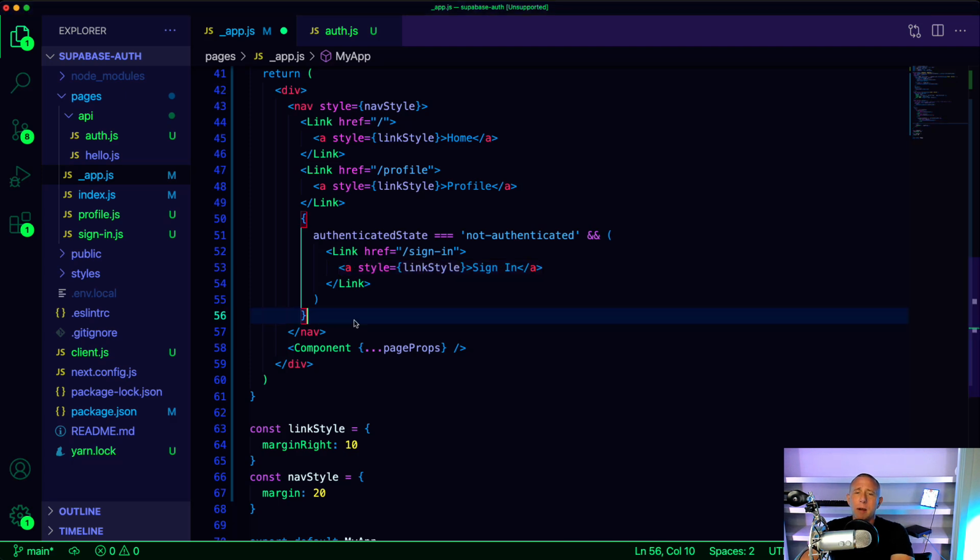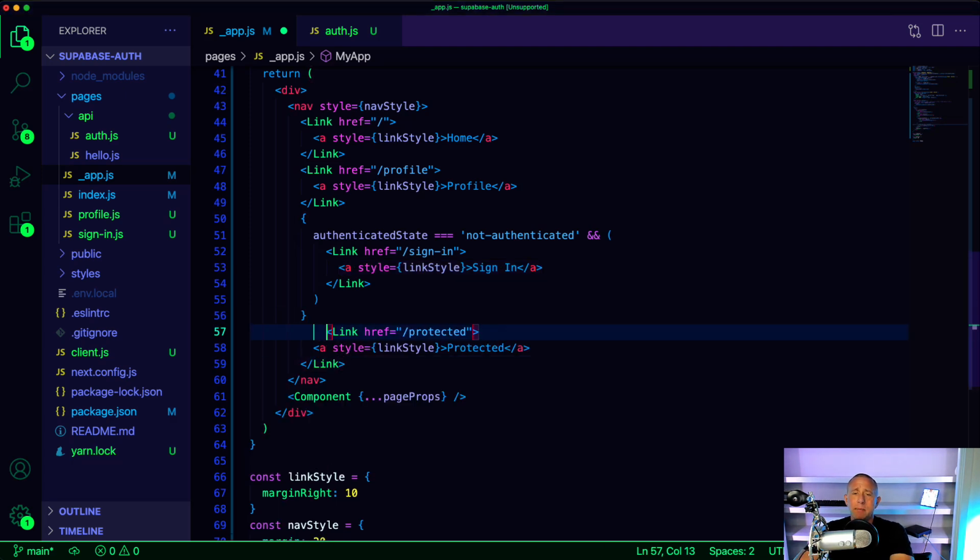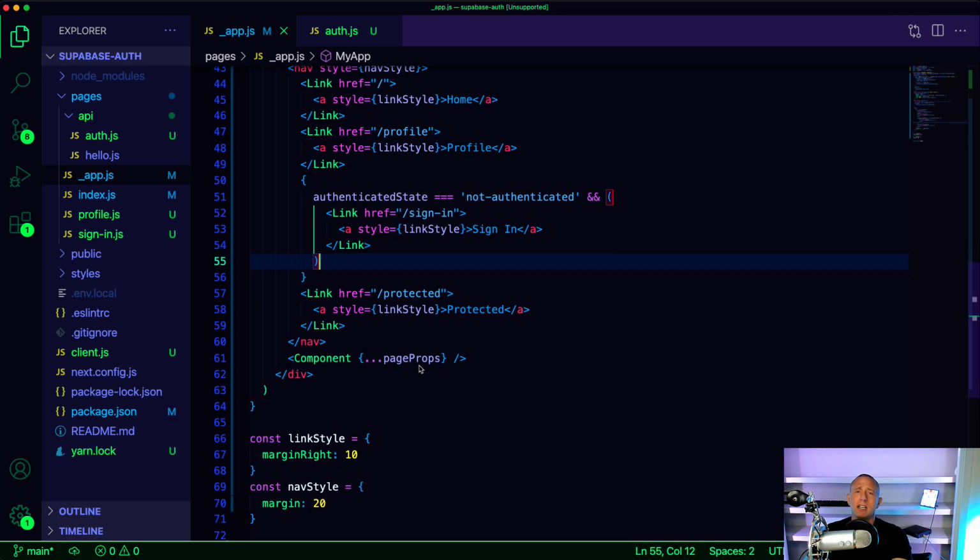And then the last thing that we're going to create a link for is the protected route. And this is the route that we haven't yet created, but we're going to create in just a moment. And protected is going to be where we are actually calling the API here and dealing with the cookie, or we're going to be using the cookie that was set from this API route that we created earlier, and being able to retrieve that cookie.